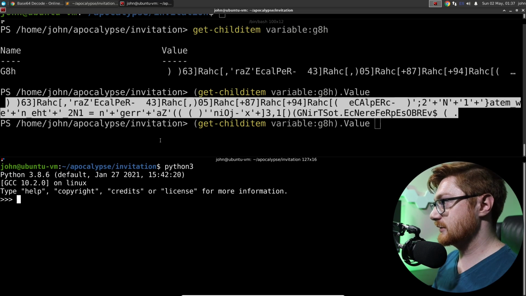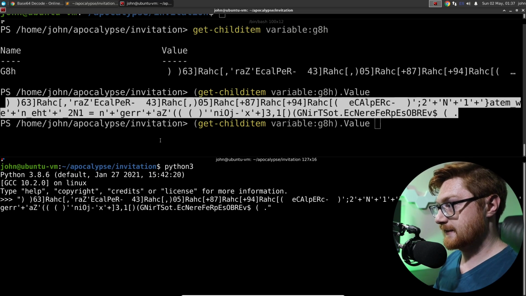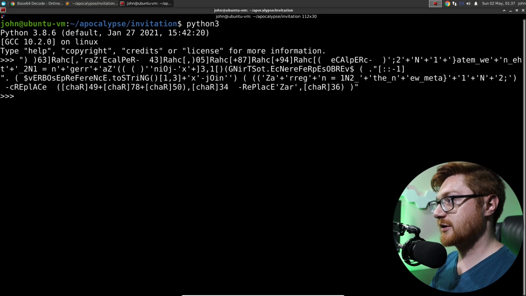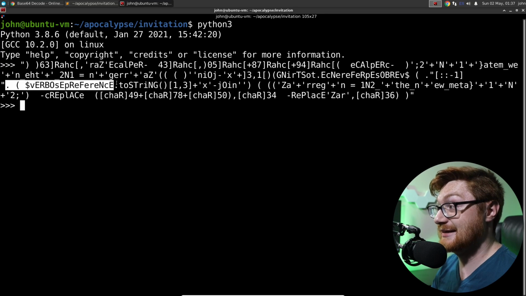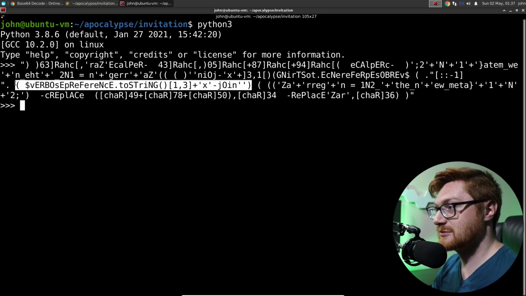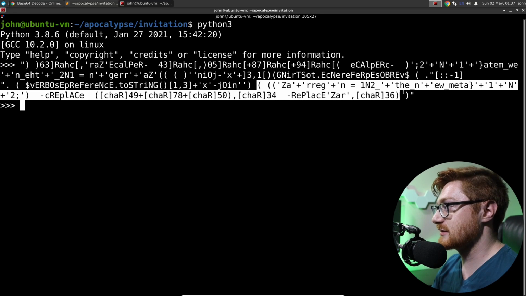I will get this as a double quoted string. And let's reverse that. There we go. So this uses another IEX tactic where we're getting verbose preference to string, indexing an I E, and then having an X in there. So that will go ahead and run IEX yet again with arguments passed in.